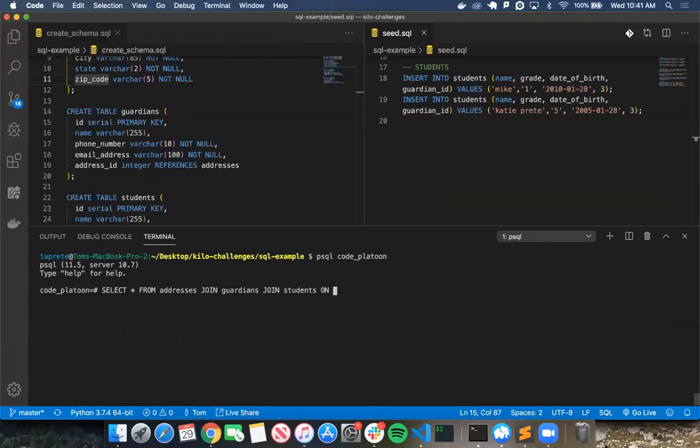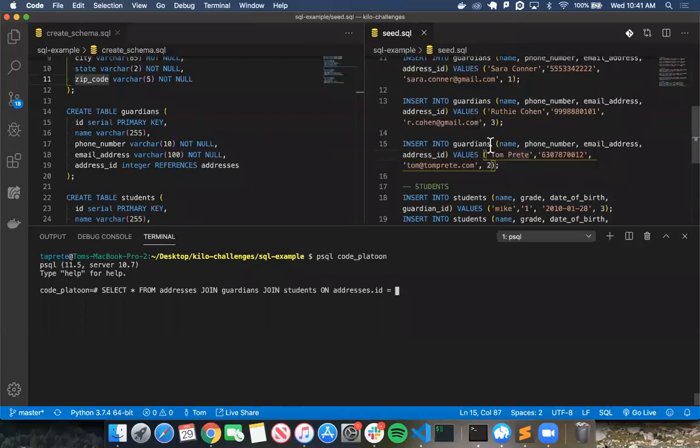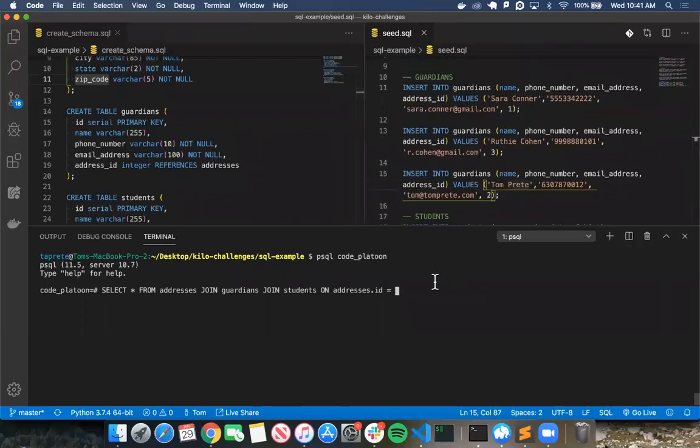On addresses dot ID equals guardians dot address underscore ID, on guardians dot ID equals students dot guardians ID, where students dot name equals Katie Reed.